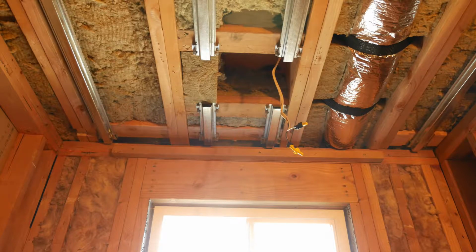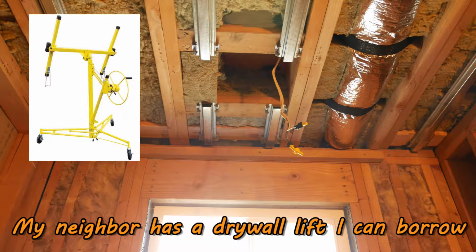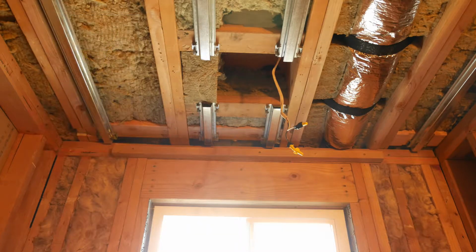And what I'm doing right now is just plotting out how I want to hang the drywall. I thought about using a drywall lift, but this bathroom is pretty small, so I'm going to do without that and just hang it by myself.